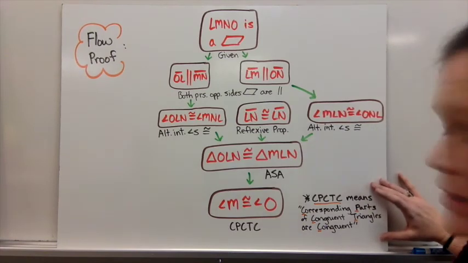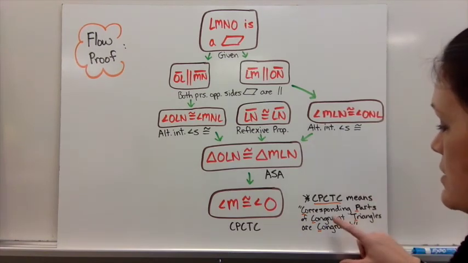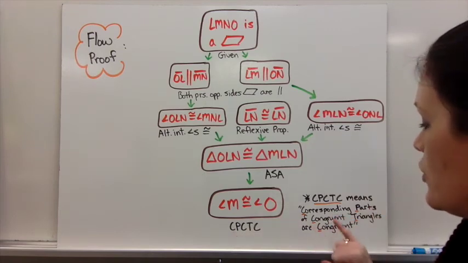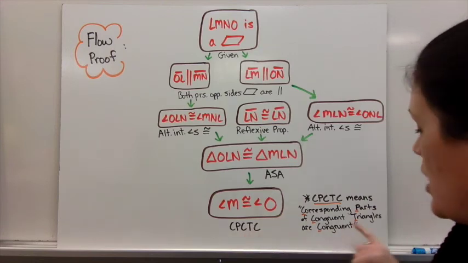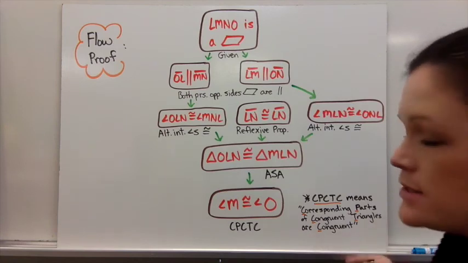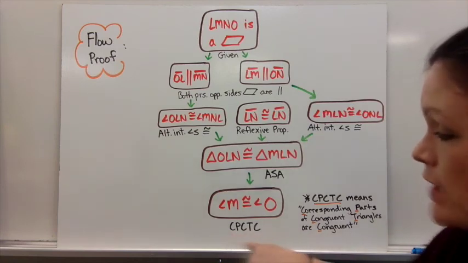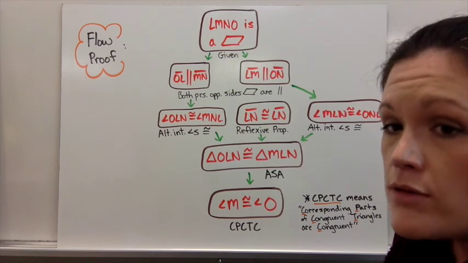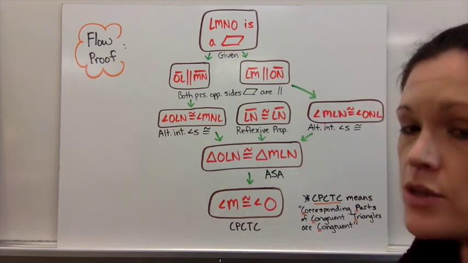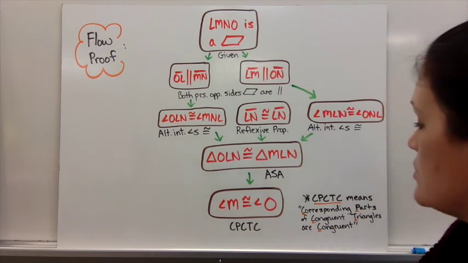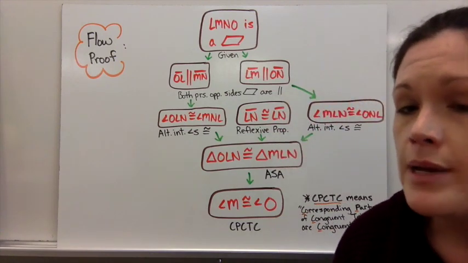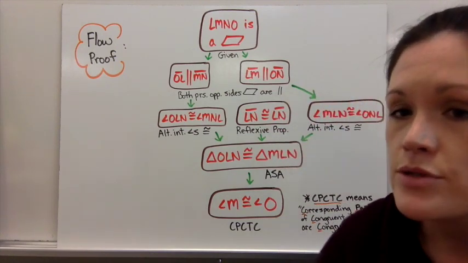When you see that statement, if you're not already familiar with it, it means corresponding, that's the C, parts, that's the P, of congruent, that's the other C, triangles, that's the T, are congruent, and that's the last C. So it would make sense that we just write this, because in math we like to write shortcuts when we can. So instead of writing all of those words every time we need it, we just use this phrase to mean all of that. So add that to your notes so you have it. And in case you need it, it'll be there. And these are the proofs that go with example 3. And you could write the paragraph proof. I feel confident that you'd be able to write that out as well.